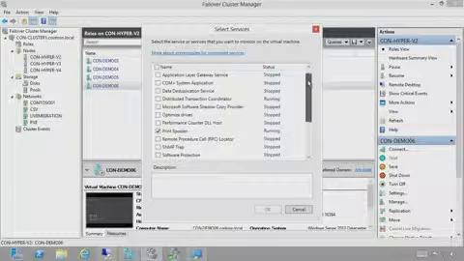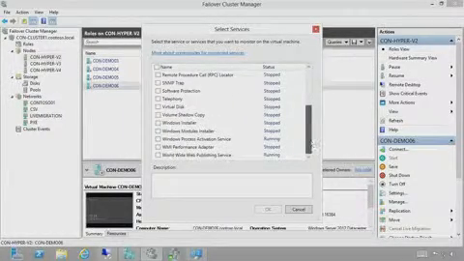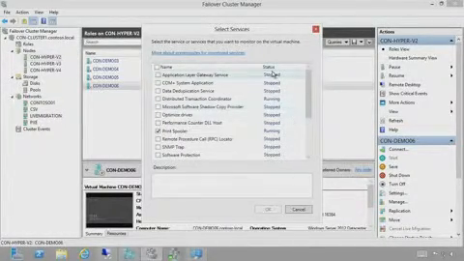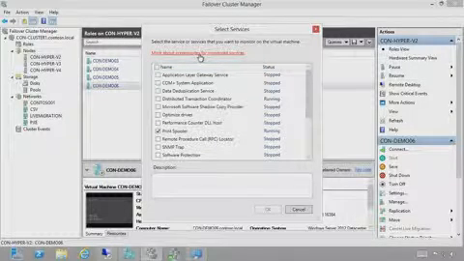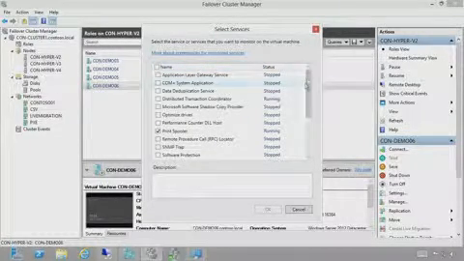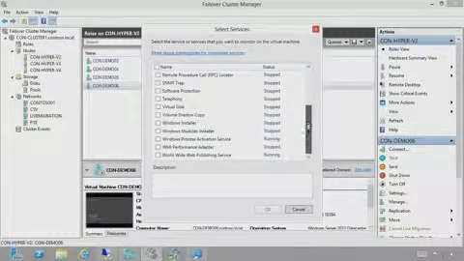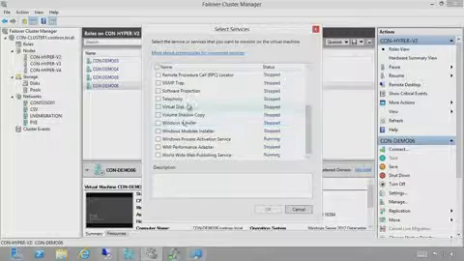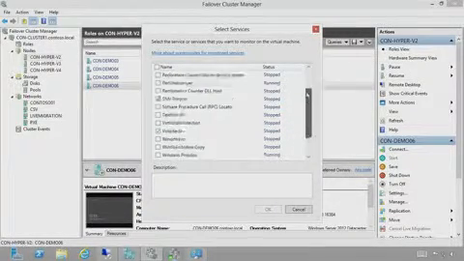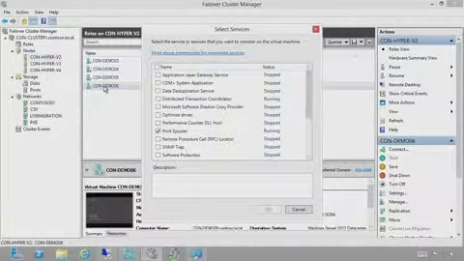And we need the integration components as well. Correct, the integration components. I can see some of the services that are running, and this prerequisite link helps me understand what I need to enable to be able to see these. But these are services that are running inside the VM. So World Wide Web Publishing Service, IIS, Windows Installer Service, Virtual Disk Service. These are local to the operating system that's inside this virtual machine.